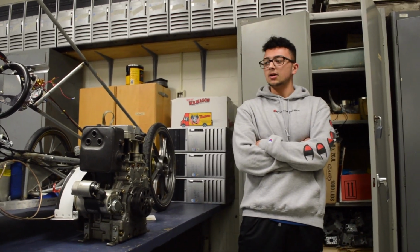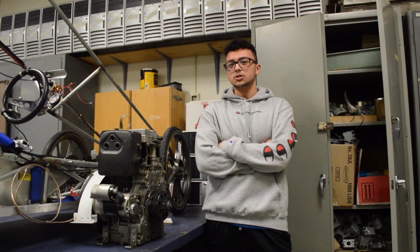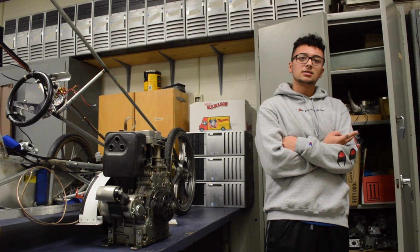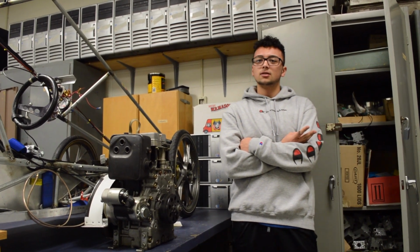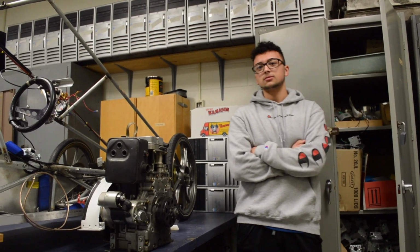And also we have some more components that we have to add since we're switching to urban concept, which include blinkers, headlights, a windshield washer, and a trunk that actually has to fit a good sized package in it too.